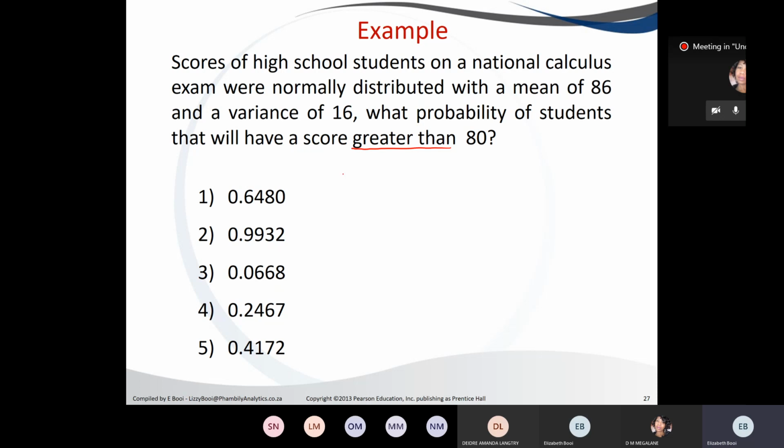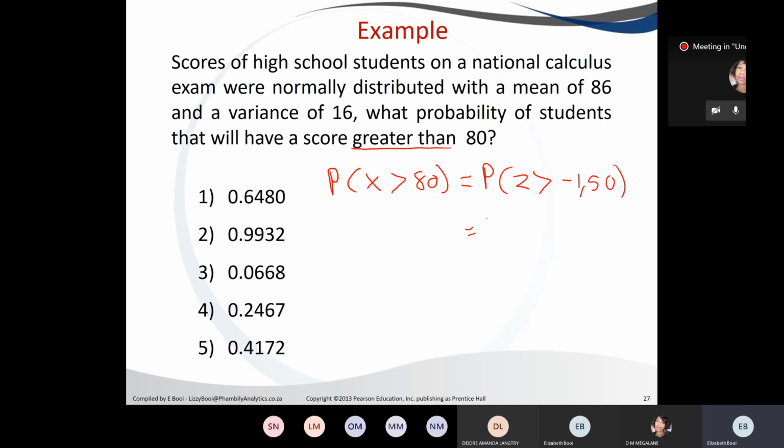So we know that our probability, I'm not going to repeat all this, we did it in the very first set of scores and all that. So we know that we're looking for the probability of greater than 80. Therefore, we calculated this and we find that it was Z greater than minus 1.50. Remember that? We calculated this, 1.50.